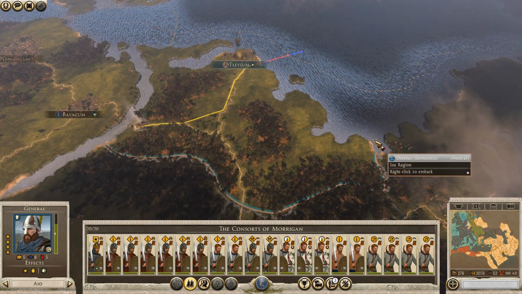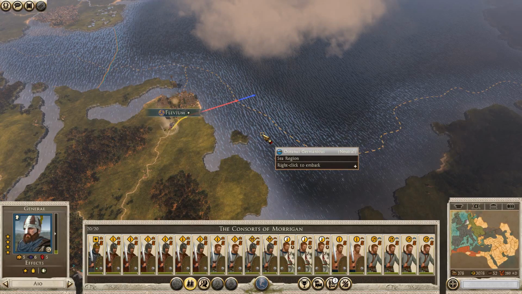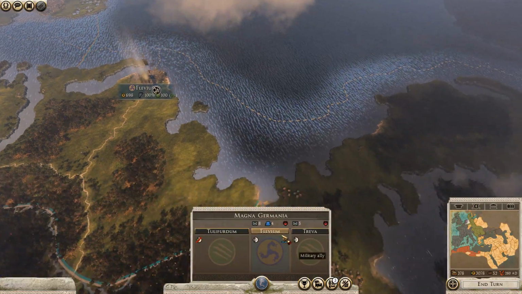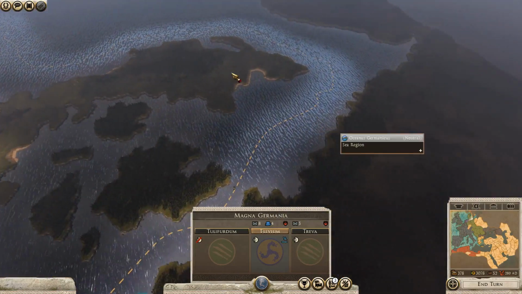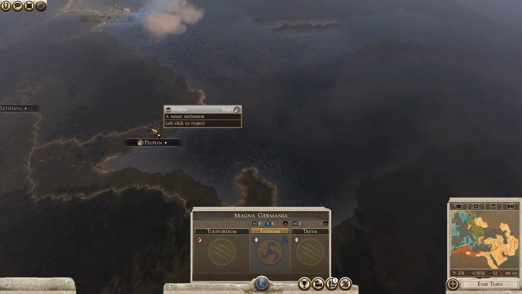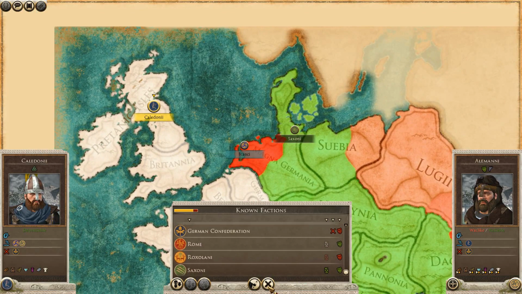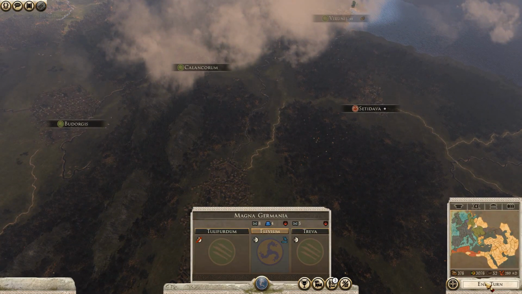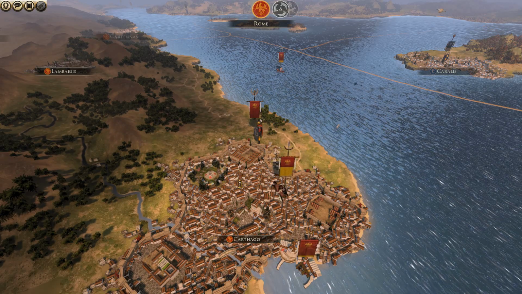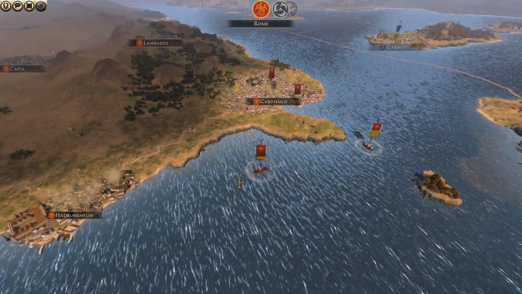So let's move them across here. And we have a military alliance with them, so it shouldn't matter that we're in their land. And we'll just sail on around and go after this settlement and this settlement. Which is kind of silly that they're still undiscovered factions, because I can see them. I guess if I was defensive or military allies with the Saxons, then I would actually technically come into contact with them.